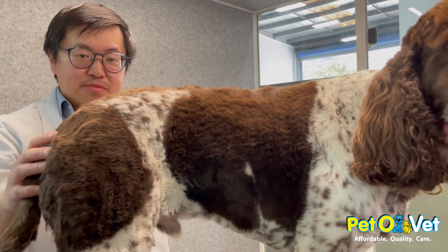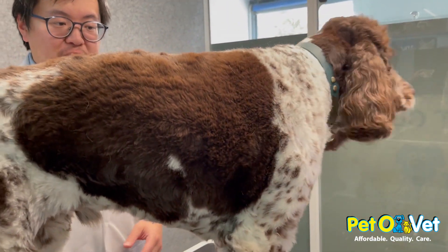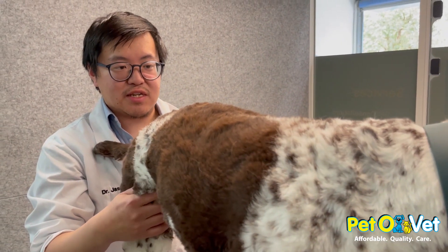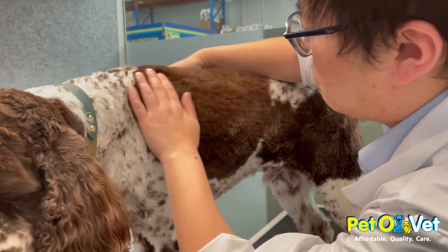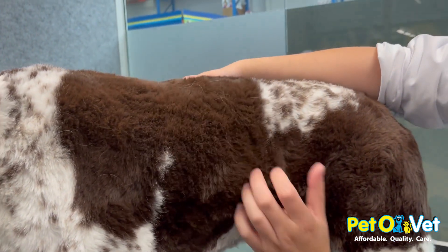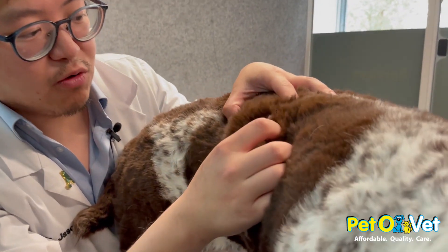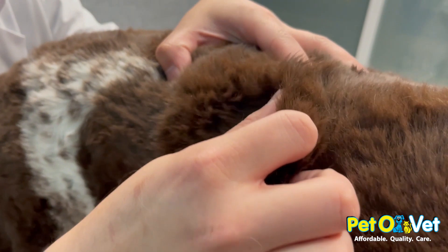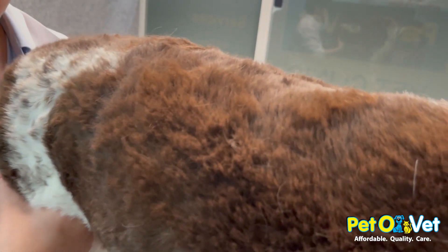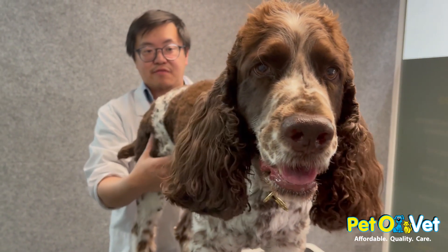Now that the worst parasite has been discussed, we'll move on to fleas. Fleas, like ticks, are parasites that exist on the outside of the body. They are a lot more numerous normally and a lot easier to find. Fleas like to hide in areas away from the light — typically towards the bum area or the armpits. All you do is push the hair away from its growth direction, and normally if an animal has a lot of fleas you would see little black spots running across the skin. Luckily for Rufus, his parents have been diligent so he does not have any fleas.